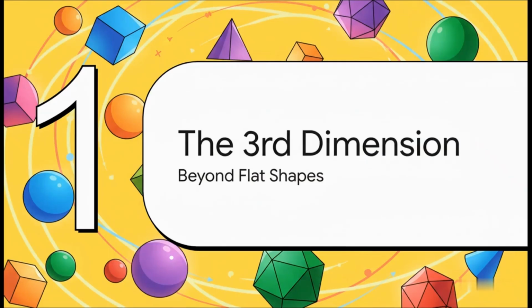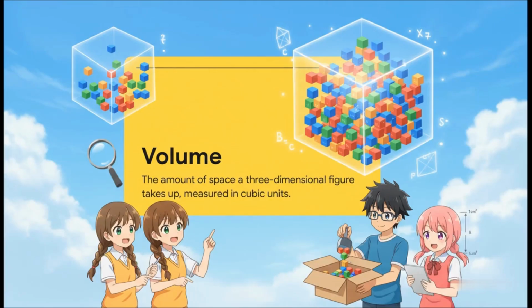All right then, let's get our bearings. We live in a 3D world, right? So our first stop is to really understand what that means when we're trying to measure things. Here's the most important thing to remember. Volume is all about the space inside an object. Think of it like this. If you have an empty box, its volume is the total number of tiny little sugar cubes you could perfectly pack inside it. It's really that simple.